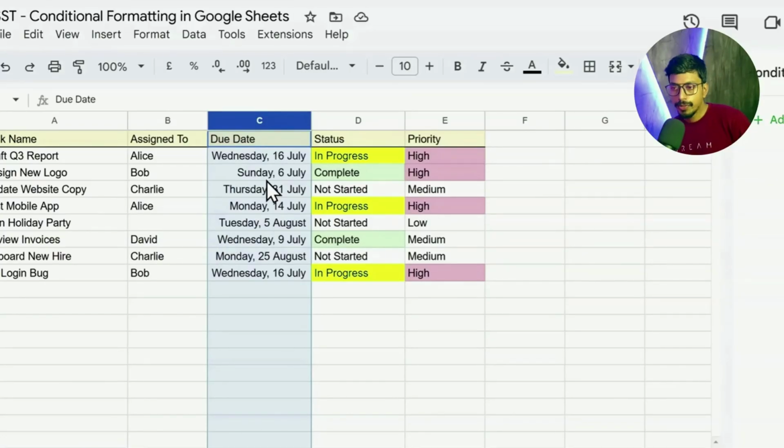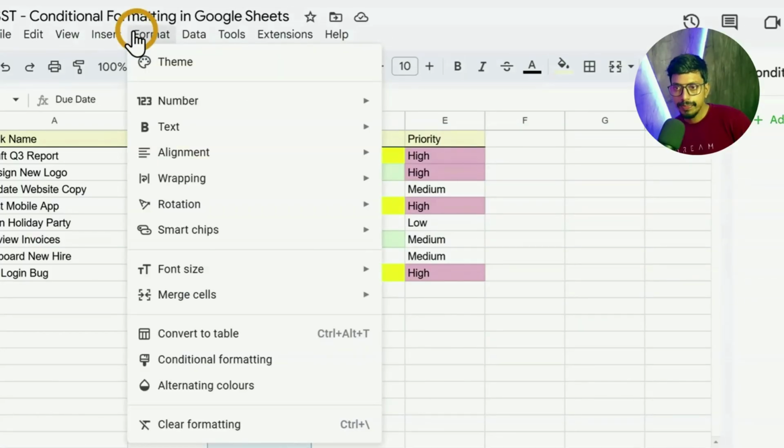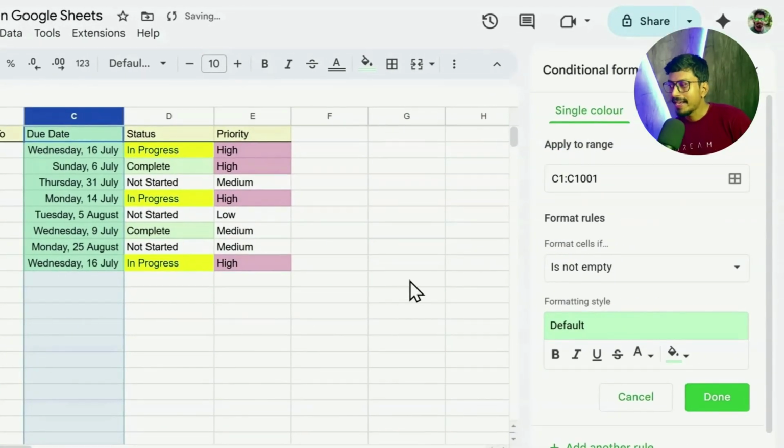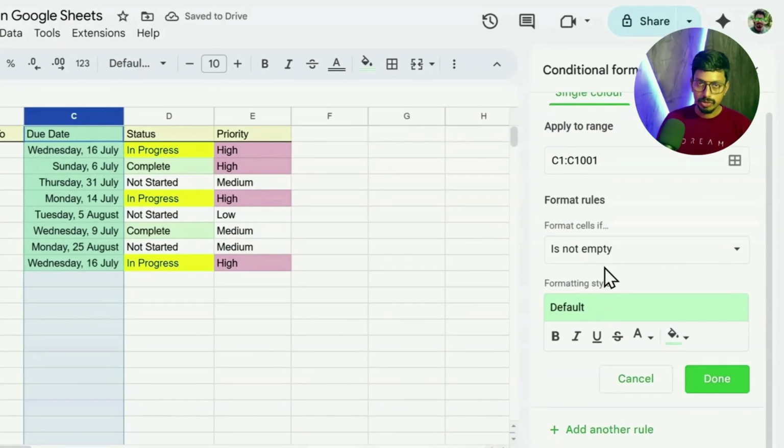Okay. The next thing I have to do is select the date column. I'll go to format, go to conditional formatting, and start applying conditional formatting to this column. If the due date of that particular task is already gone, that means it's a priority thing and we should give it priority. How do we do that? It's simple. If the content in that cell is a date which is less than today, that means it is before today, we need to highlight them in something like red, okay?